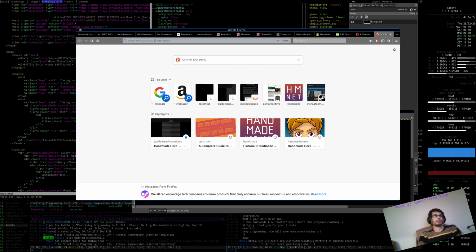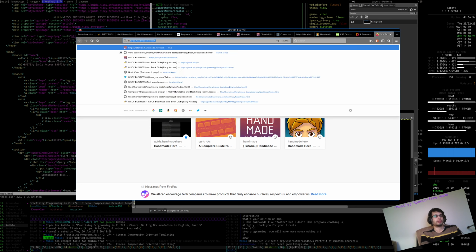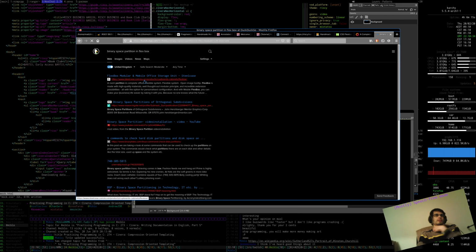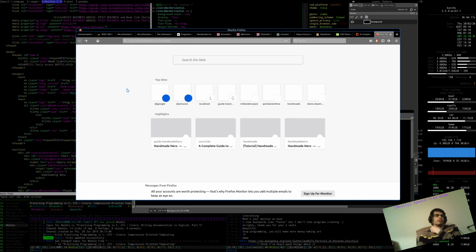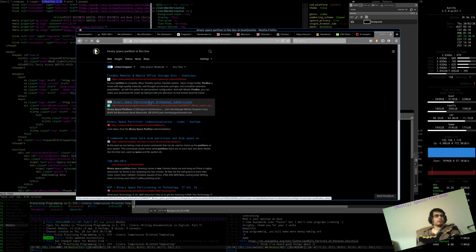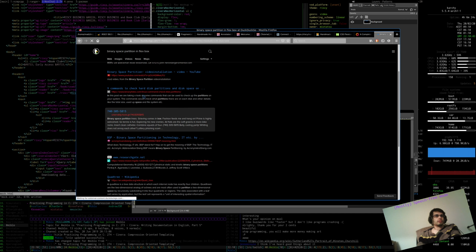Let's just see. So I want to do like a binary space partition in Flex. Well, that doesn't look at all helpful. I mean, is it a binary space partition?